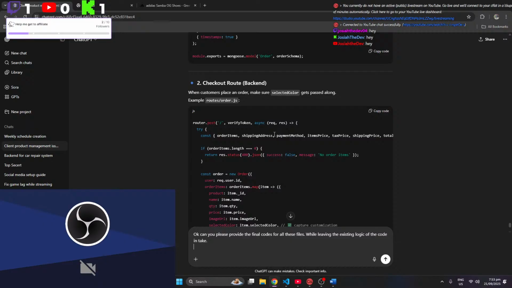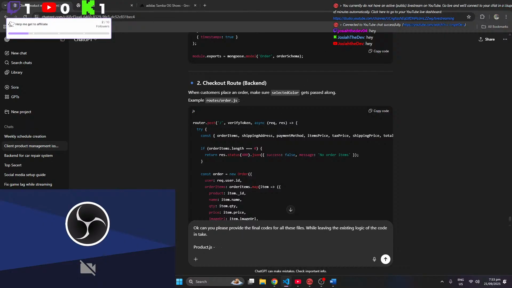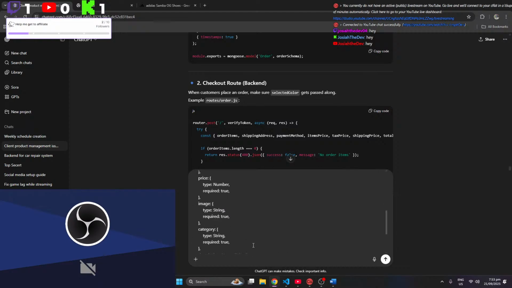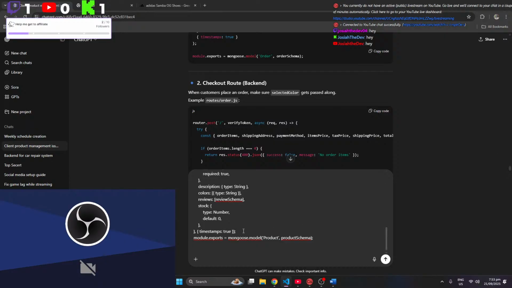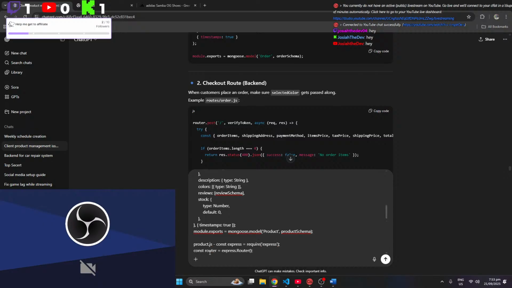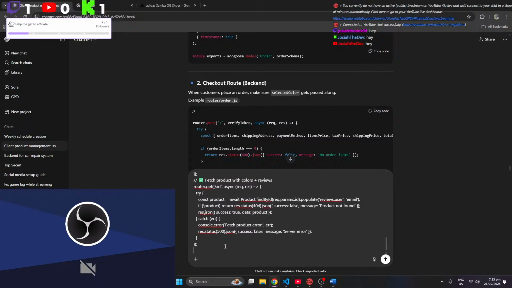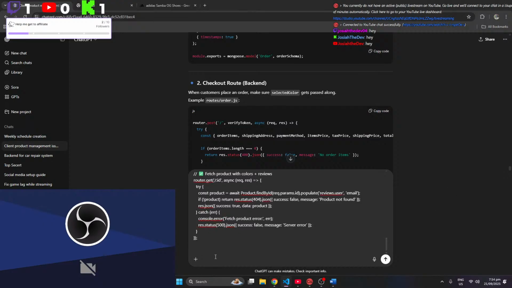All right, so let's go to that product.jsx. And let's go to product.js. Copy this. Then let's go to product details, ProductDetail.jsx.